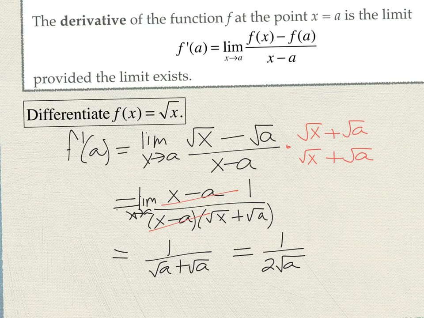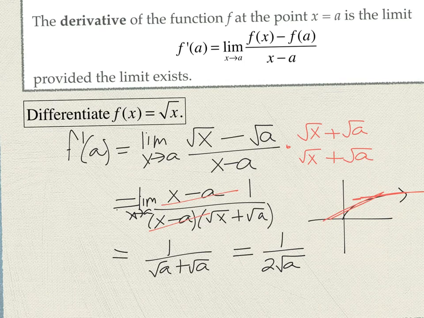So again, this is an equation for the tangent line at any point on the graph of root x. So the graph of root x looks like this. This is just an equation that could give you the slope of the tangent line anywhere along it. And as we go higher and higher with x values, the slope is going to get flatter and flatter. Does that make sense? Because this graph starts off kind of steep, going up, and then it tapers off and gets really flat. Like if you were walking up a hill, it would be really flat at the top. You're just continuing to go up, but only a slight amount. So your slope is getting less and less steep.